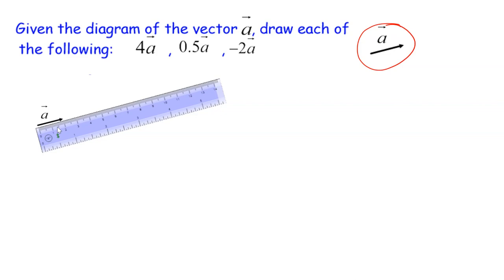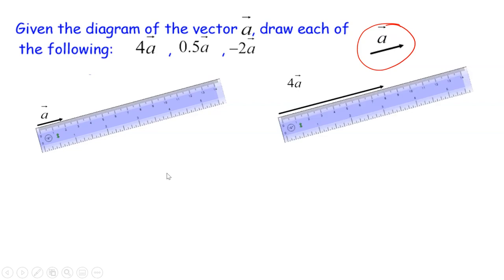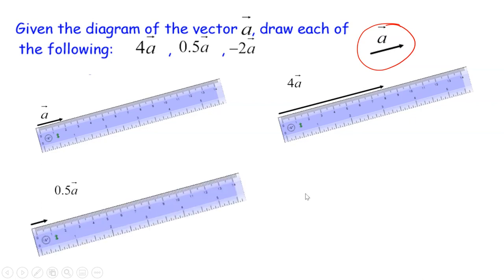All right, so let's come back to this. So this vector is approximately 2 units long, right? So what would 4a look like? Well, 4a would look like that. It's just simply a vector running in the same direction as the original a, but it's just 4 times as long. So if this one is 2 units long, then this one is going to be 8 units long, right? So just 4 times whatever the original vector was. A vector of 0.5, again, just like the a up here, is going to be running in the same direction, just half as long. So whereas this one was 2 units long, this one is 1 unit long, being half of the original magnitude.